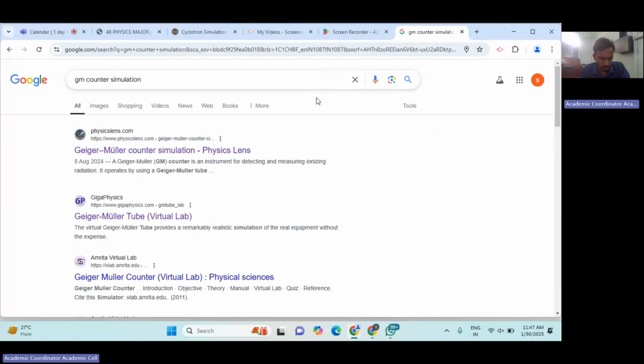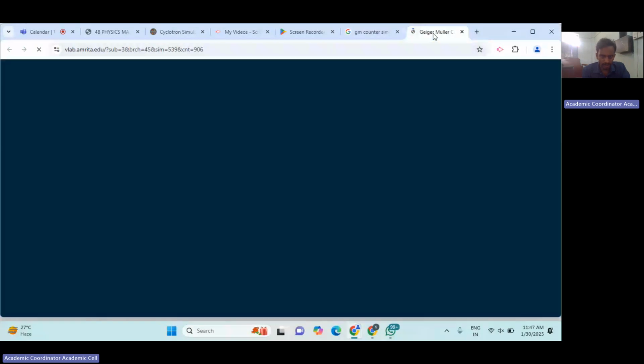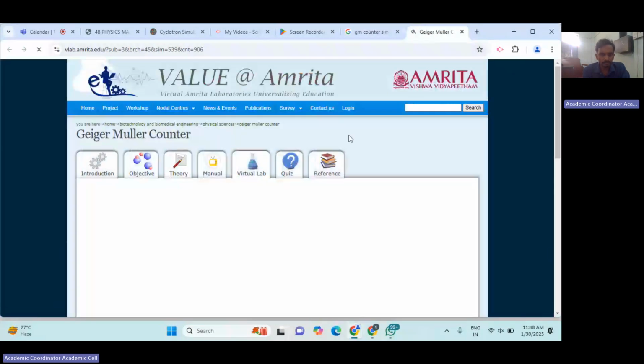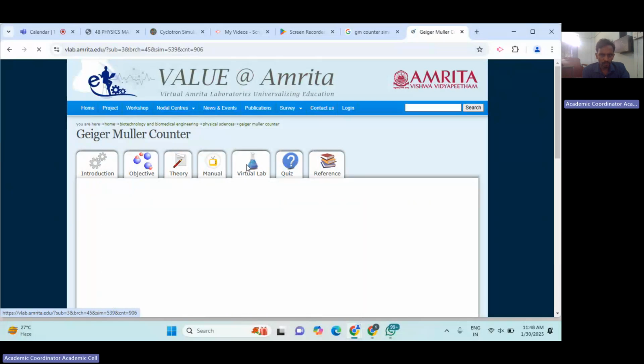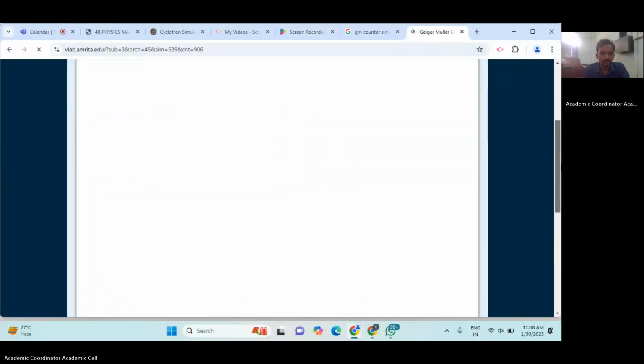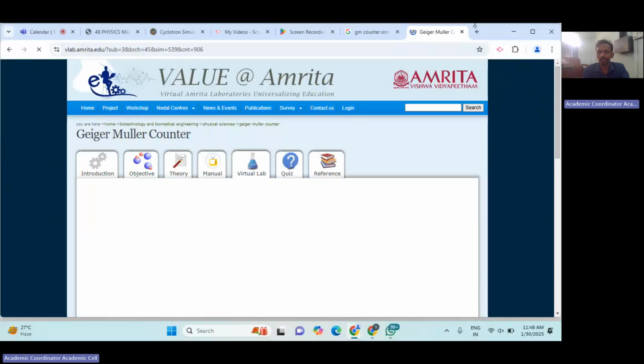There are so many tools. The Amrita VLab tool is not ready yet. They have developed only the manual and theory, but the virtual lab is not developed yet, probably, for this GM counter experiment.